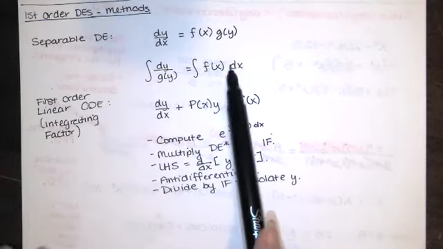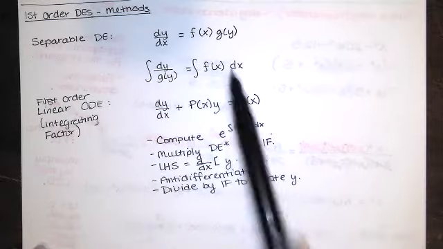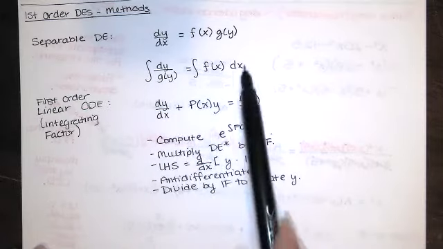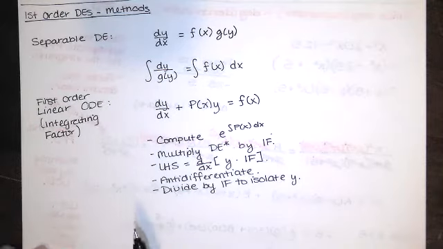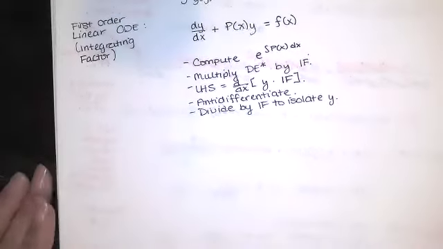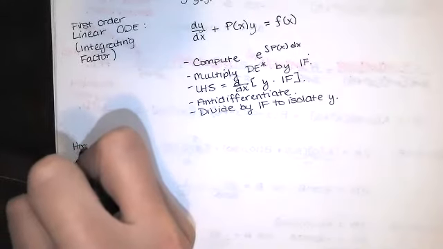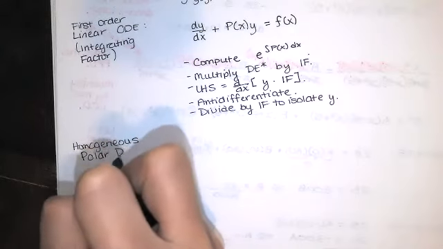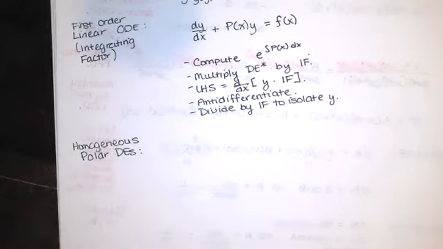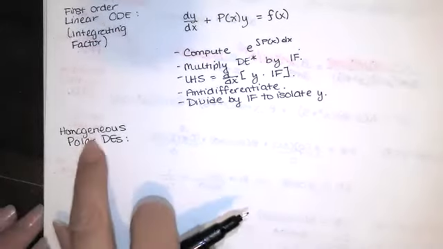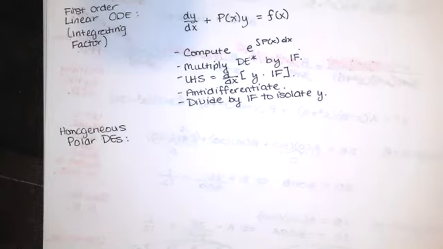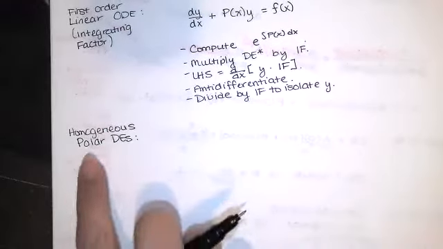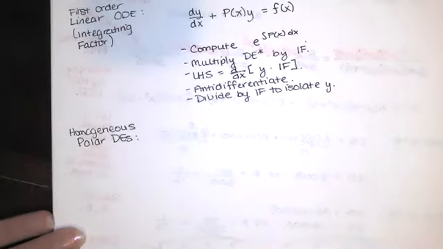If it happens to not be separable, I would always do this first because this is much easier than this. If it happens to not fall into this category, but the differential equation falls into this category, then you can solve it like this. Then after that, we talked about homogeneous polar differential equations. And we're using the word homogeneous here in a slightly different way than we were using it in earlier sections. And that's why I'm adding this word polar. Some differential equations textbooks don't use that word polar. They just call these homogeneous differential equations. And then they talk about a different kind of homogeneous differential equation in the other sections. But we're going to add that word polar to distinguish these from that other type of homogeneity.